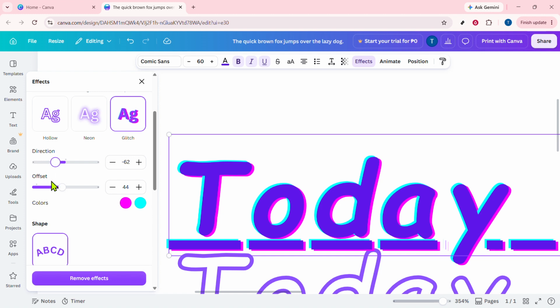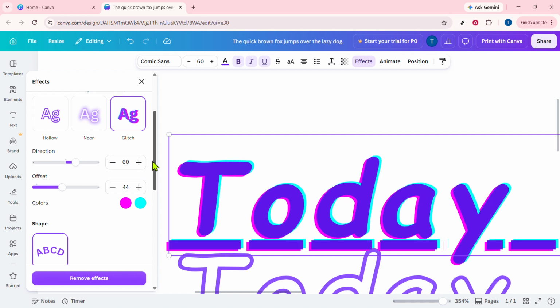As you fine-tune these settings, preview your design and make sure the effect complements your overall style. The goal is to enhance your design, not overpower it. If the glitch effect feels too strong, reduce the settings until it blends more naturally with the rest of the layout. If your design is meant to be bold and attention-grabbing, you can push it a little further.